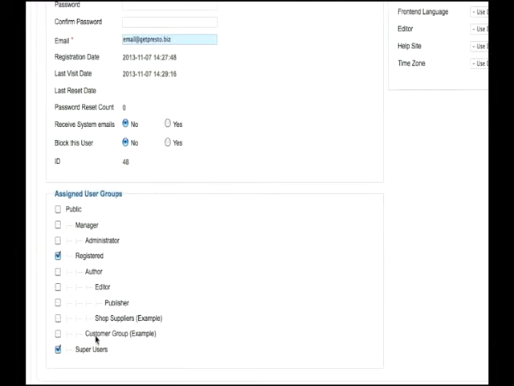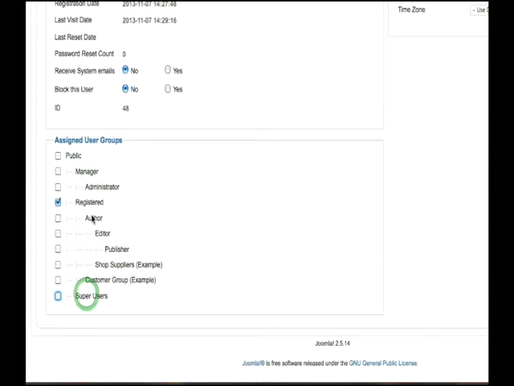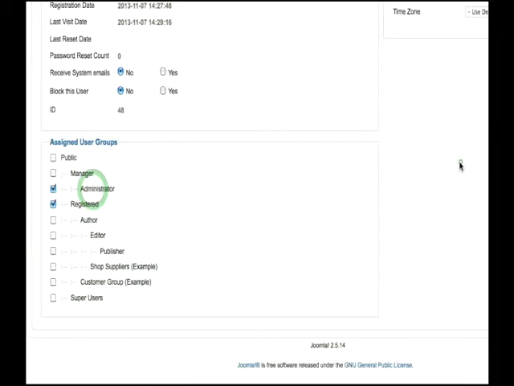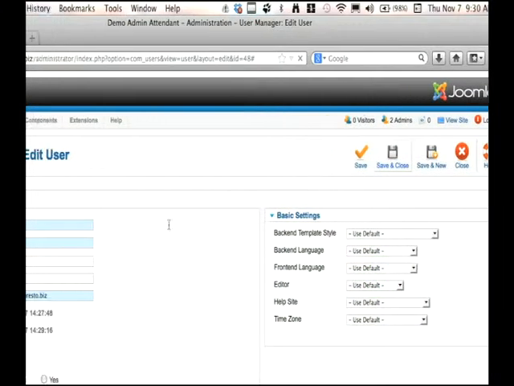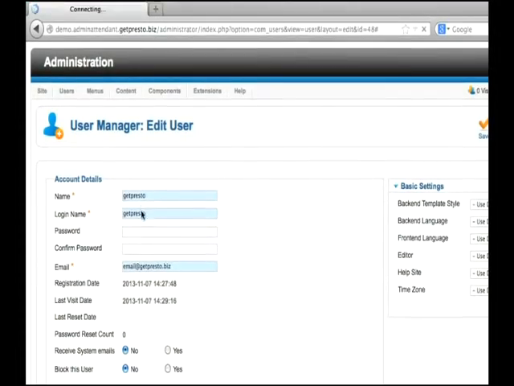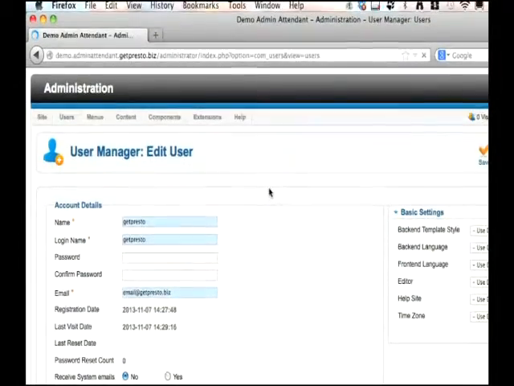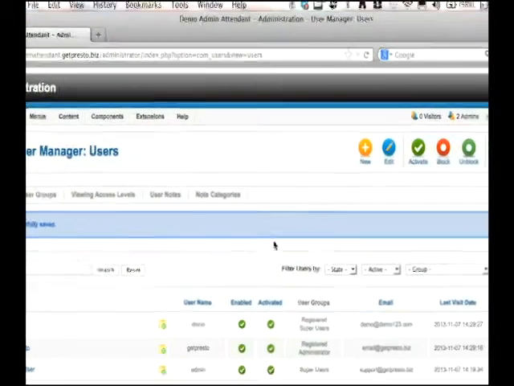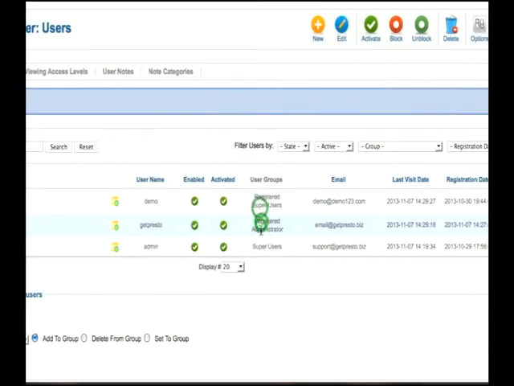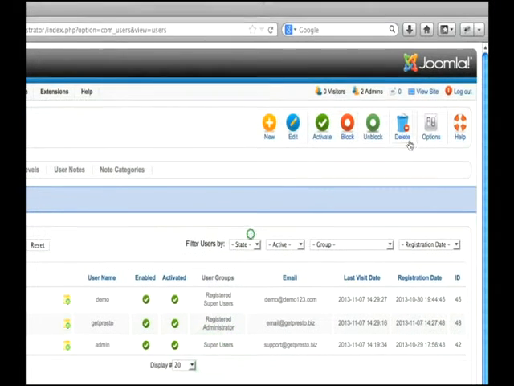Okay, so just so you can see the difference here, we're going to take the super user credential away and apply administrator. So what this will do is it's changing the privileges of that GetPresto user, so that since we've still applied the administrator user, as you can see here, the user group is set to administrator.